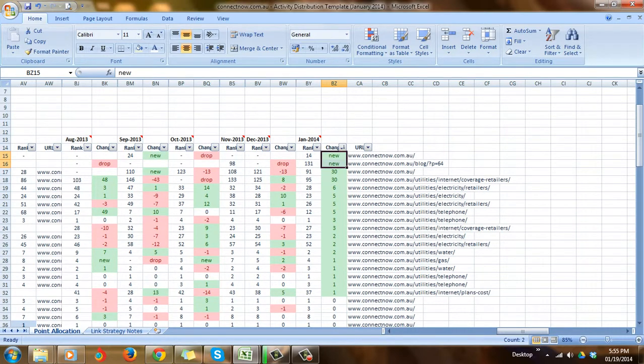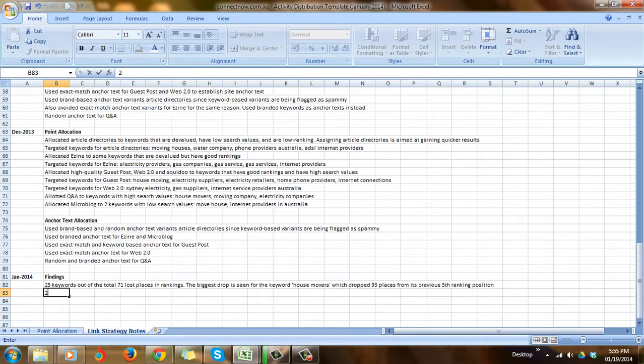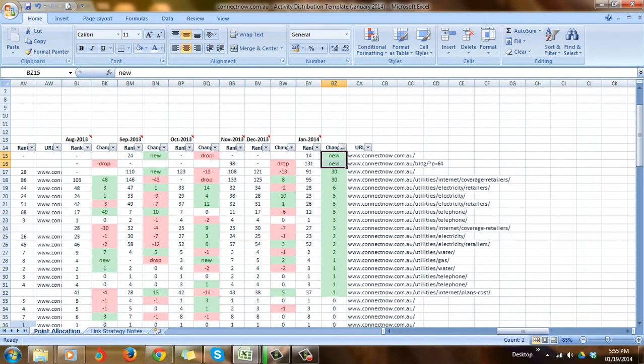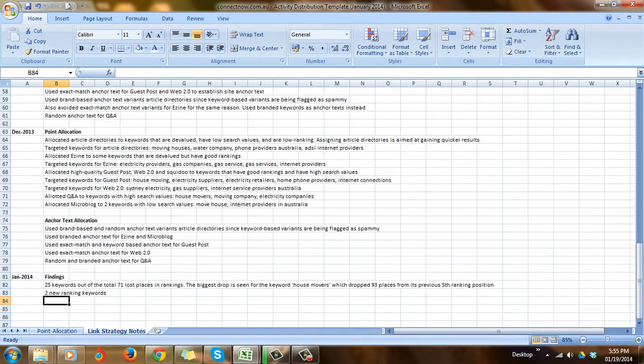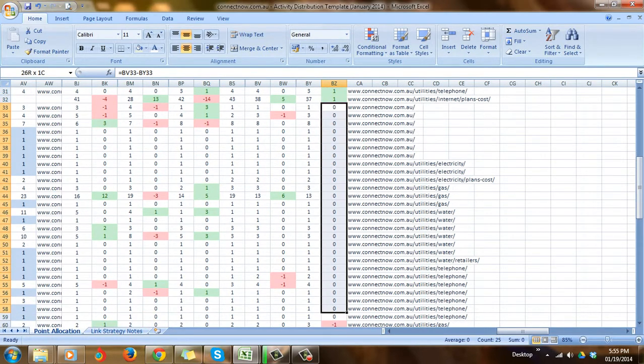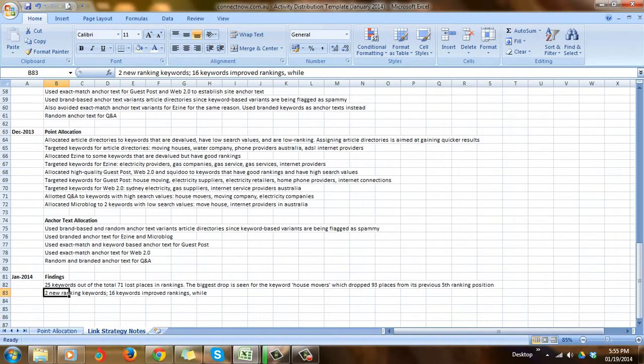So there are two new keywords, two new ranking keywords, and then 16 keywords improved rankings, while 27 keywords repaired their previous rankings.